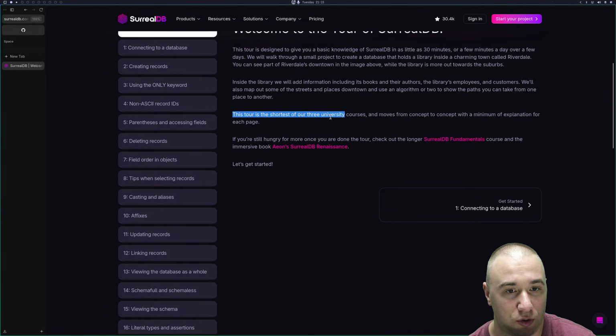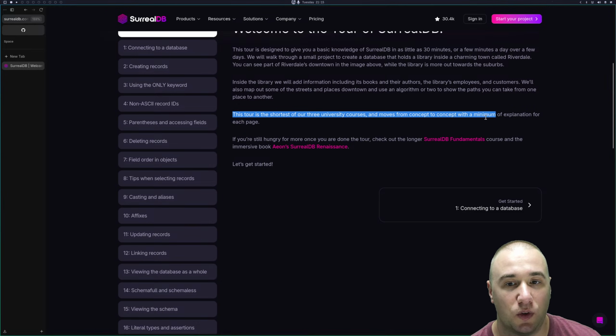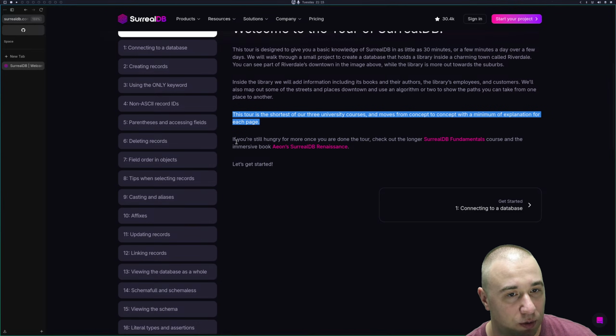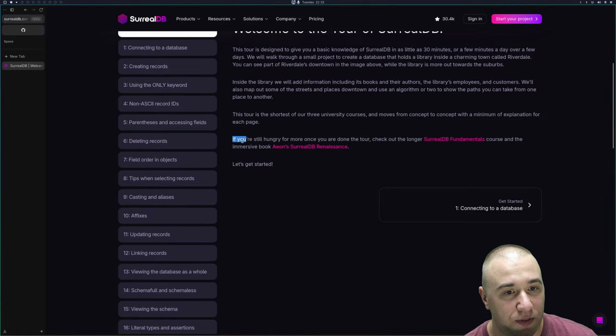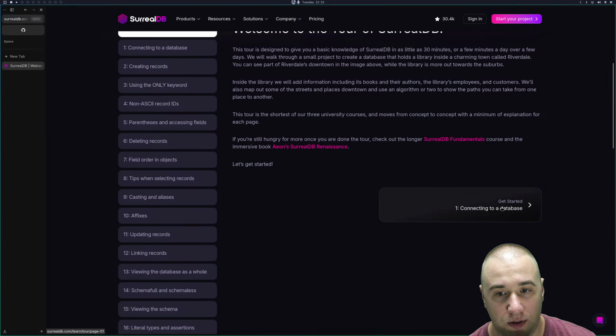This tour is the shortest of our 3 university courses and moves from concept to concept with a minimum of explanation for each page. Yeah, we're going to go through it relatively fast. If you're still hungry for more and you are done with the tour, check out the longer SurrealDB Fundamentals course and the immersive book, SurrealDB Renaissance. So let's get started. All right.